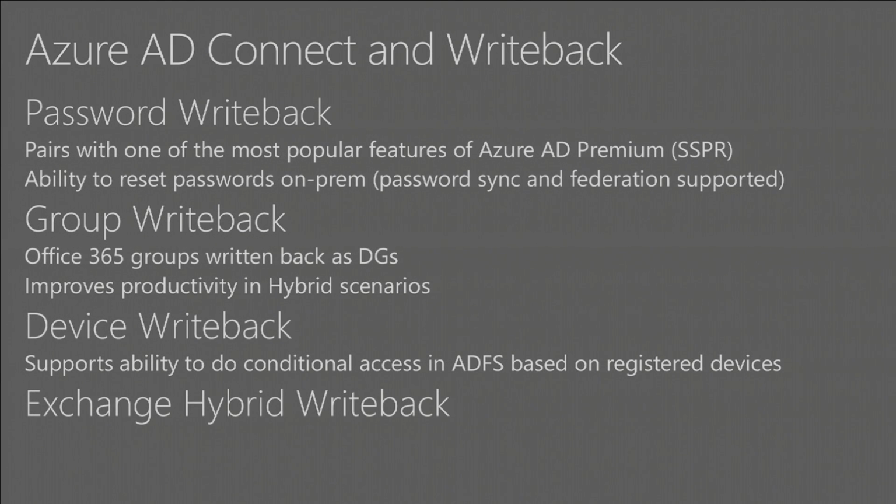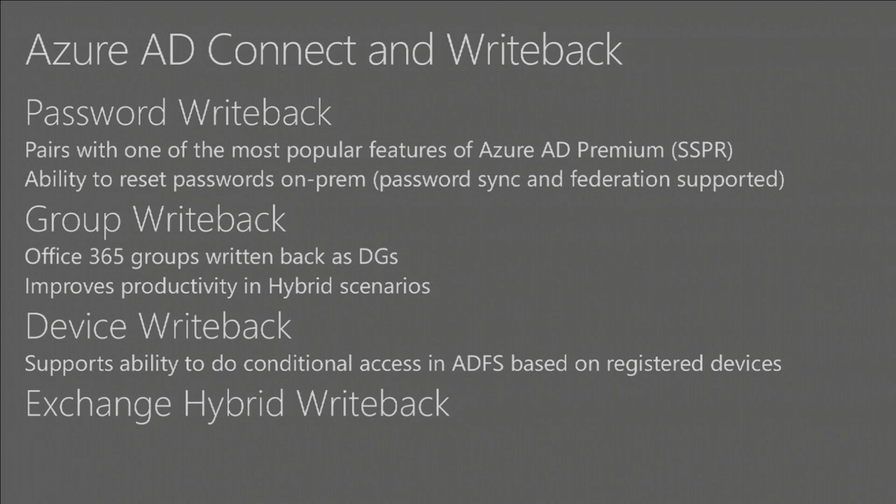Another aspect of the value here is a bucket of features that we loosely call write back, right? How many of you have heard of the self-service password reset feature in Azure AD? All right, good. Quite a lot of you. It is one of the most popular features in Azure Active Directory. And it's critical because it really helps lower your total cost of ownership. Most customers tell me that their primary IT cost comes from support calls regarding password resets. So with self-service password reset, you can reset your password in the cloud, and that's great. But what Azure AD Connect offers you is that you can now use SSPR in the cloud to reset on-prem passwords where they're authoritative, right? And so that password write back, as we call it, is critical to offering that lower cost of ownership value prop.